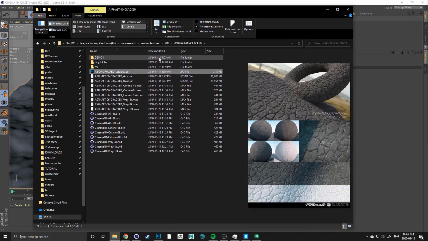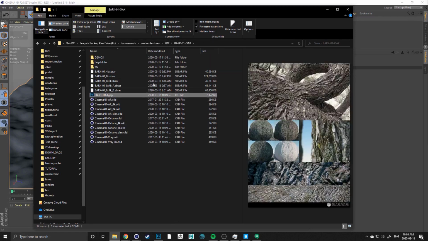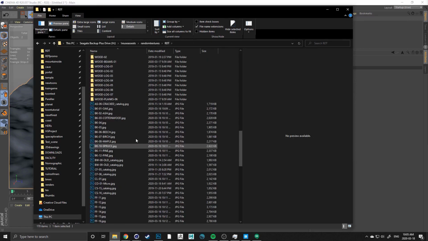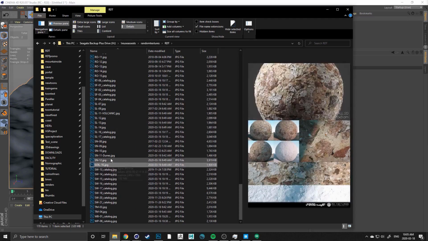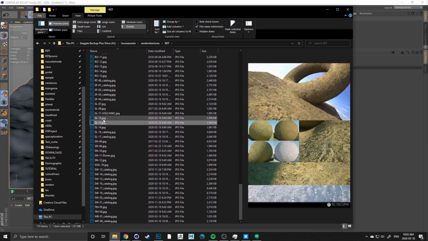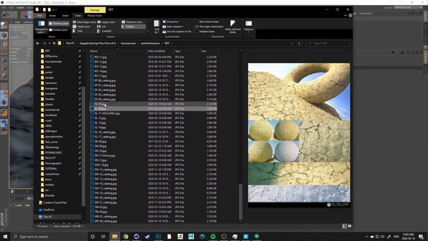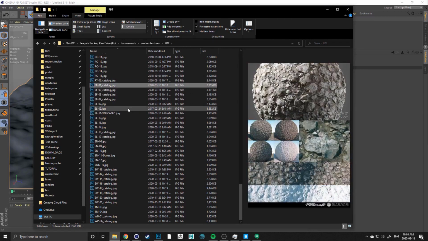When I download these, instead of having to go into each material and find, okay, so this is the bark and it looks like that, I'll usually duplicate the little catalog image and paste it out here inside my folder so that I can quickly click through them and find whichever one I want to use in my scene. So you can see all the different variations there are.